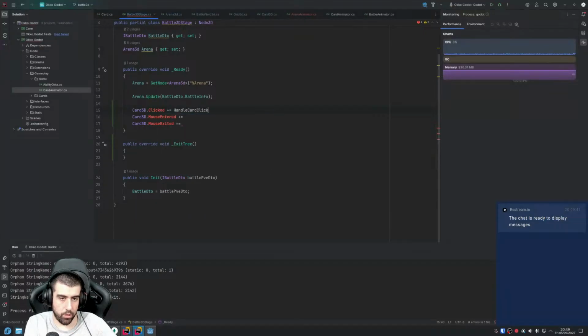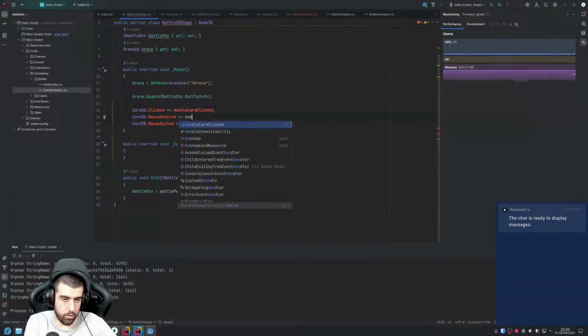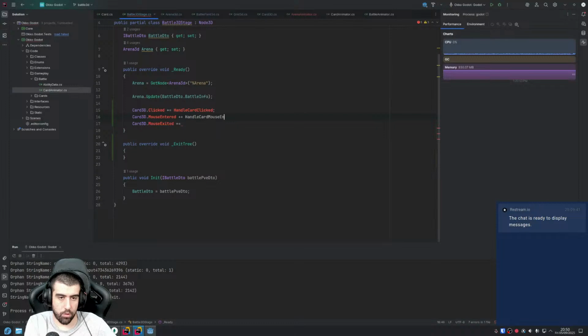So hand card clicked, and the card mouse entered and hand card mouse exited.